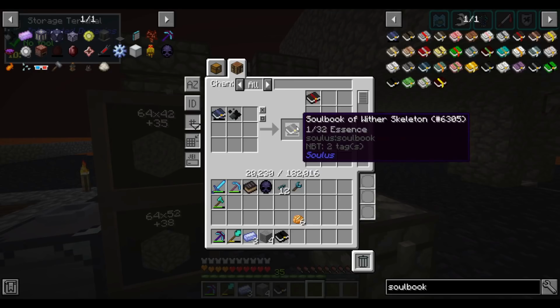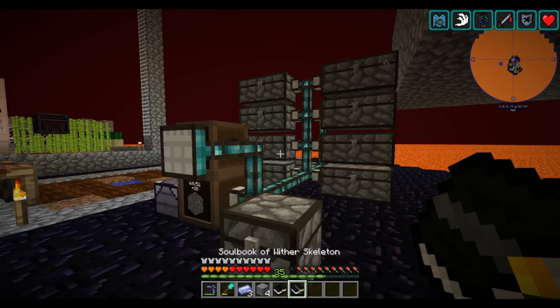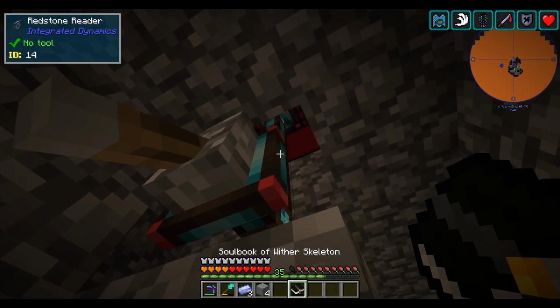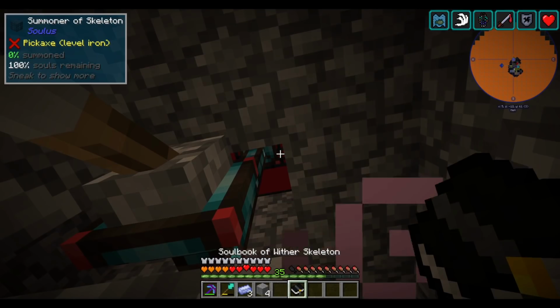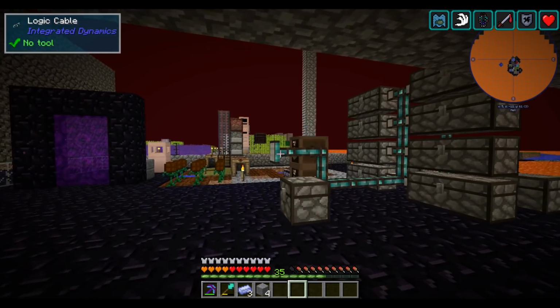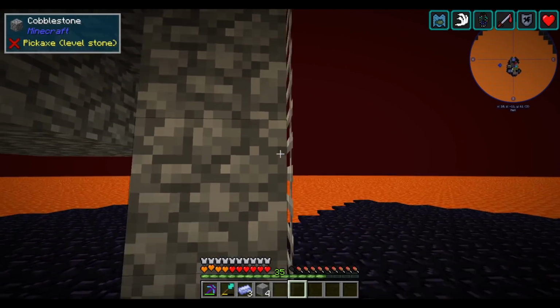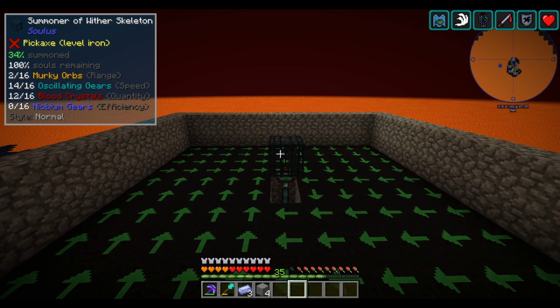Just like before, we'll make a soul book of Wither Skeleton here. And put this other one away. That's our old Enderman book. We'll swap this. Can I reach it from here? Convenient. And then that charges it up all the way. And turn it on. Alright, and then this should start spawning Wither Skeletons once it reaches 100%.